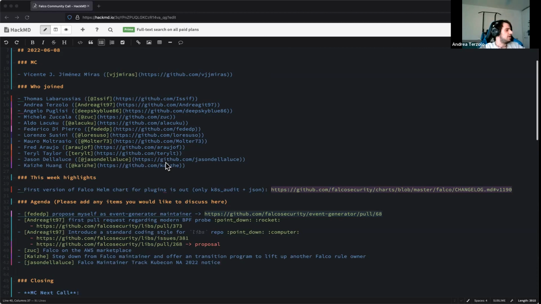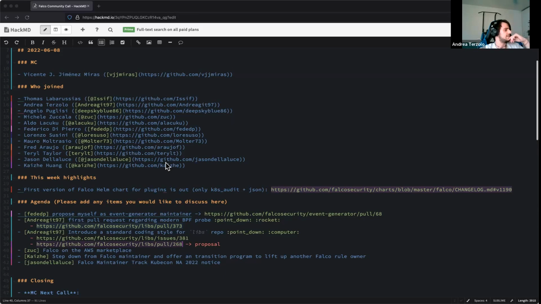Obviously this pull request regards the proposal that I opened almost 1 month ago, and here is the link in the community. So please, if you are interested in this topic, this is the right pull request to look at, because it introduces the base structure, and after this is merged, we will use this as the base for all the other code. So this is really important.